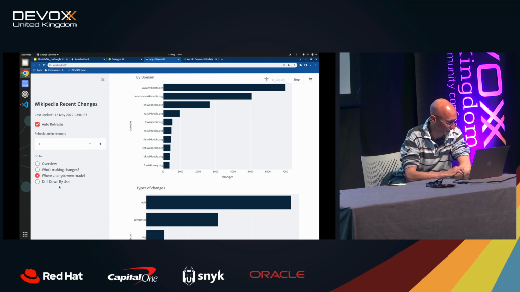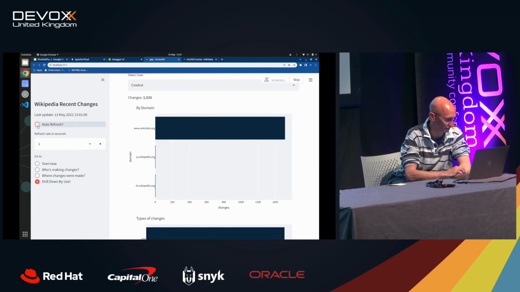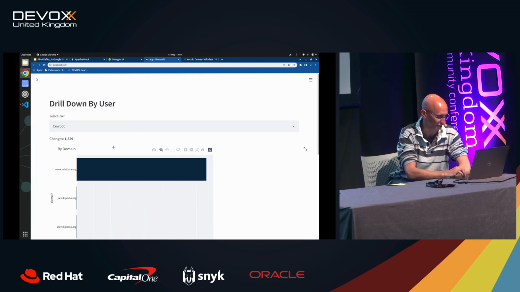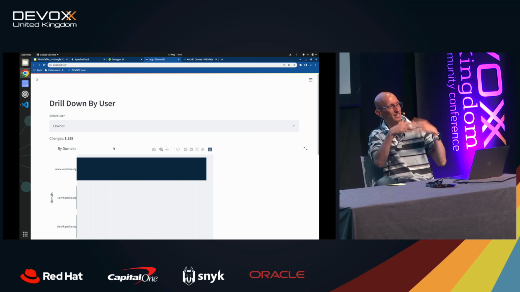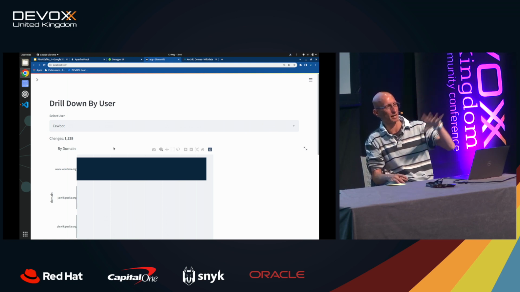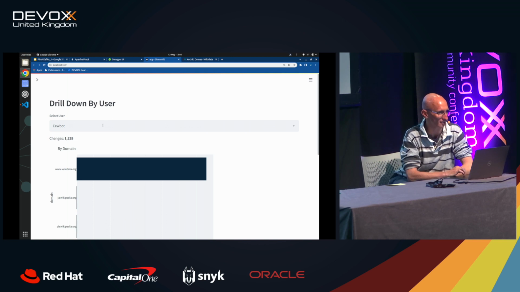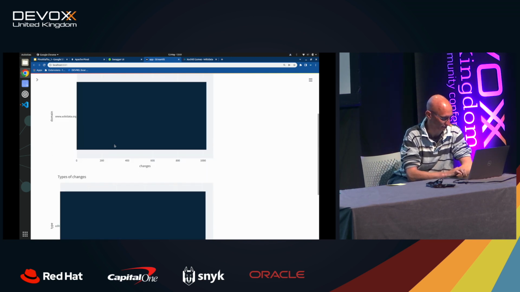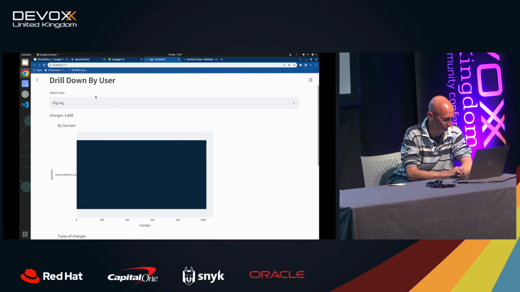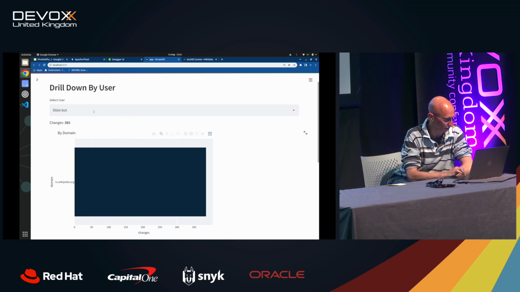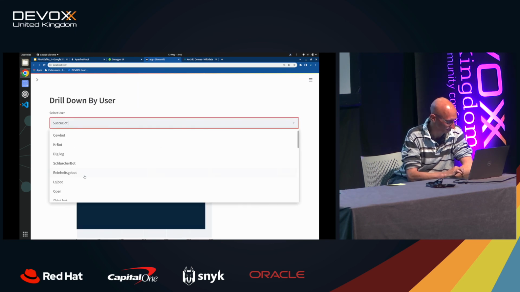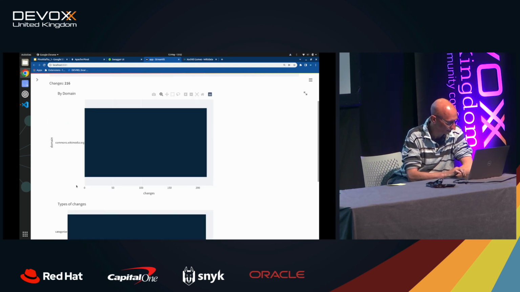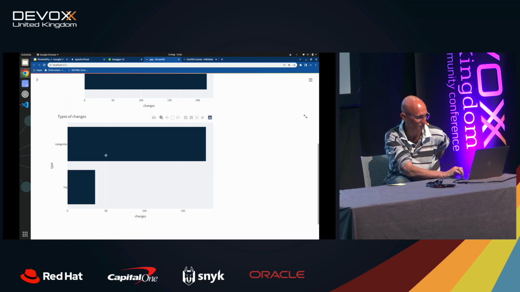And then finally, we can drill down by user. I'm just going to turn off the auto refresh. It's a bit easier to do the drill down by user. This would be a more interactive drill down. There we were drilling down by one type. Here we're actually specifying exactly what thing you want to drill down on. So you can see for each user what changes they're making. So that's dig.log. This is the SLDST bot. I'm trying to find somebody who's done something more interesting. They're all changing just one thing. Oh, this person's done some categorizing and some logging.